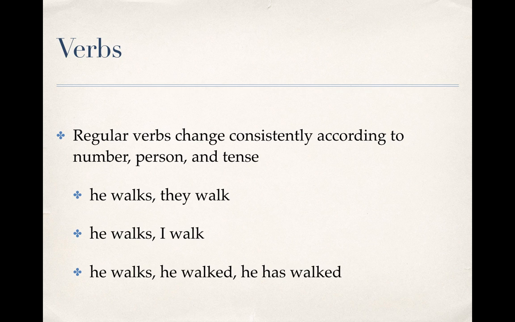You know that a verb changes according to tense. He walks, he walked, he has walked before. You know how to do all that because you speak English. So those verbs are easy, regular verbs. However, there are some verbs that prove a little more difficult for even those of us who grew up speaking English, and they are called irregular verbs.